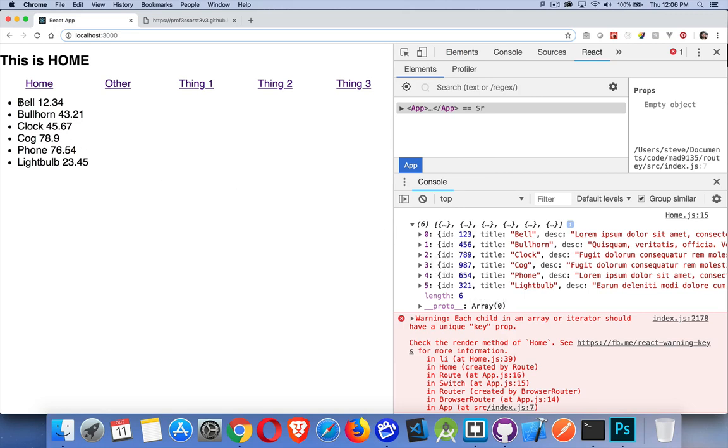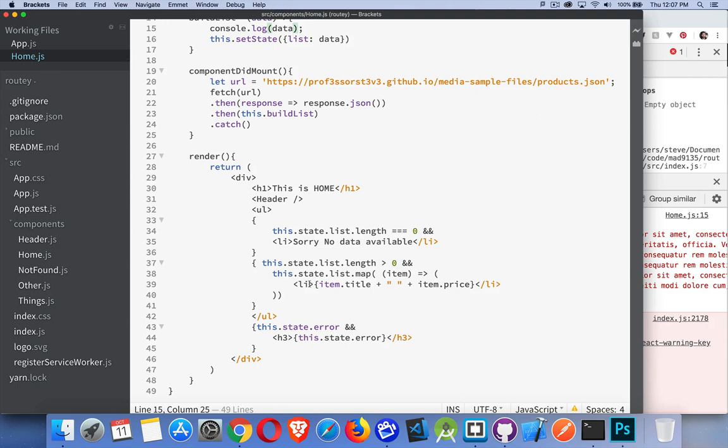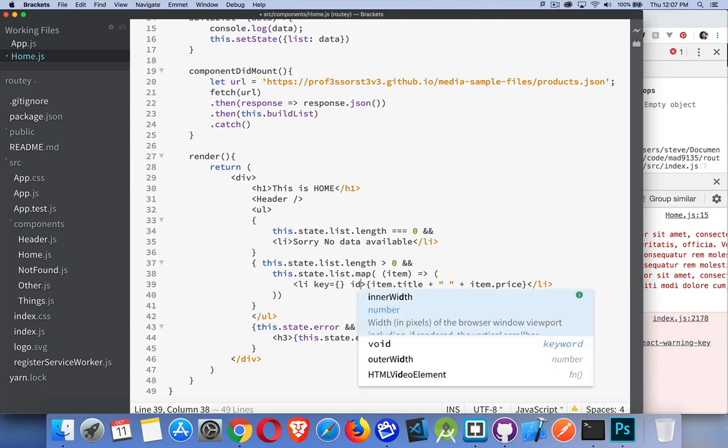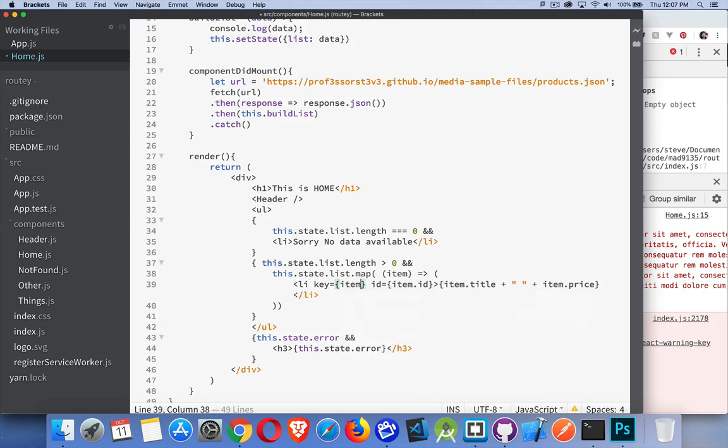Here's the rendering happening. There's the title. There's the price for every one of the items. So we do have that. We do have our typical message here that whenever you're doing a loop, whenever you're rendering a whole bunch of items like we are here, I'm creating 6 list items, you really need to put a key prop inside of here. So inside the li, we need a key. And we may as well save the ID as well. We can do a prop like that, and it will be item.id. And we can use the same one here. So if we did add a click listener to each one of these list items, this prop right here, ID, would have that information.